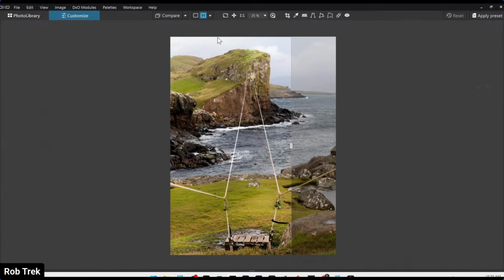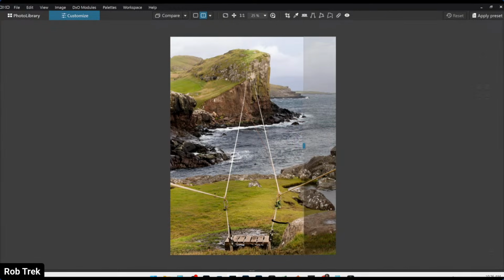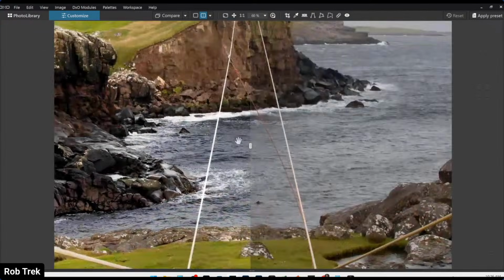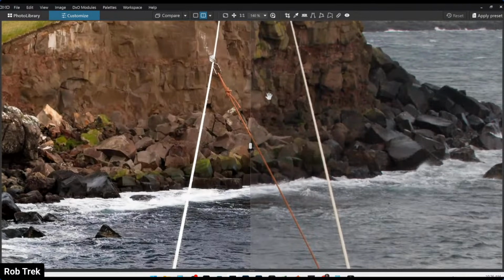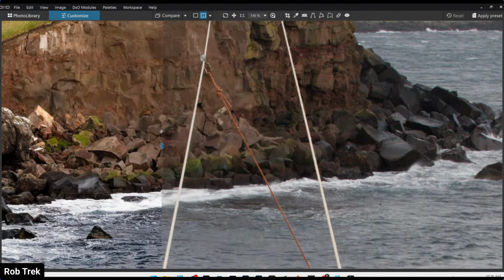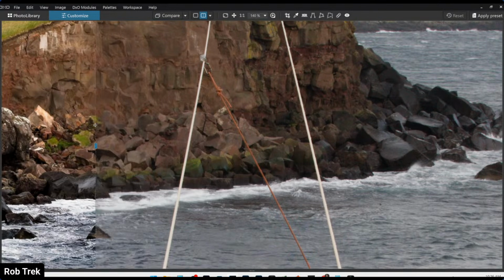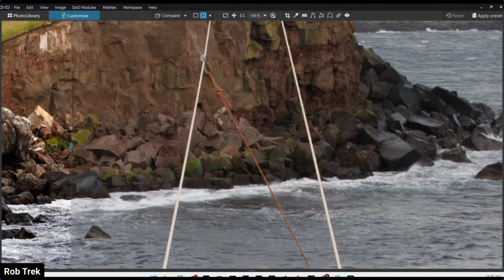And compositionally, I feel like the balance and everything is really good. So yeah, I think that looks really good. And we can again punch in on the detail. I was having a little problem with the details back here on these rocks, but it seems okay. What I might do, it's not bad.